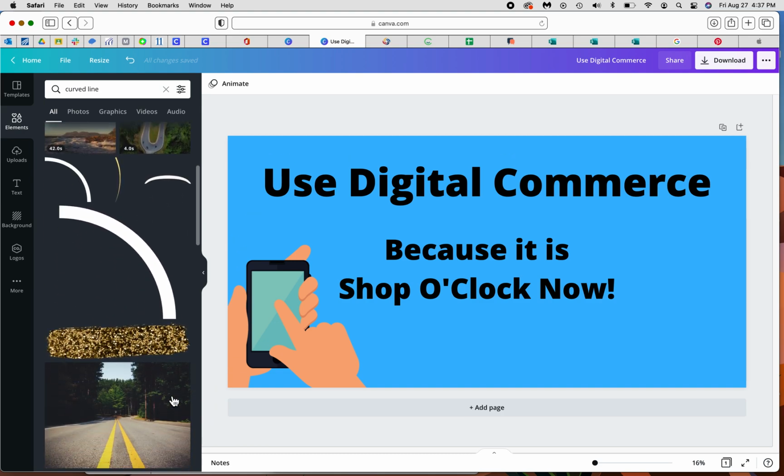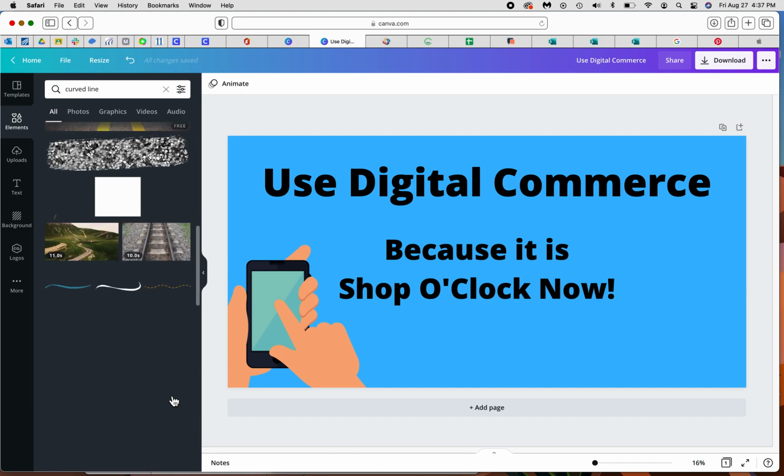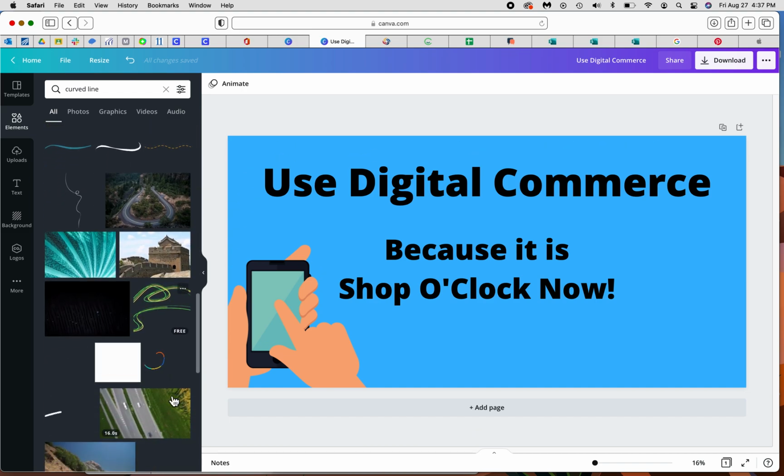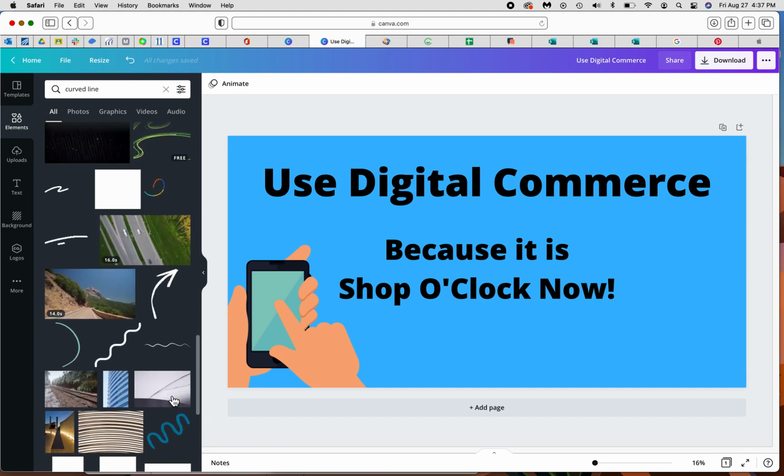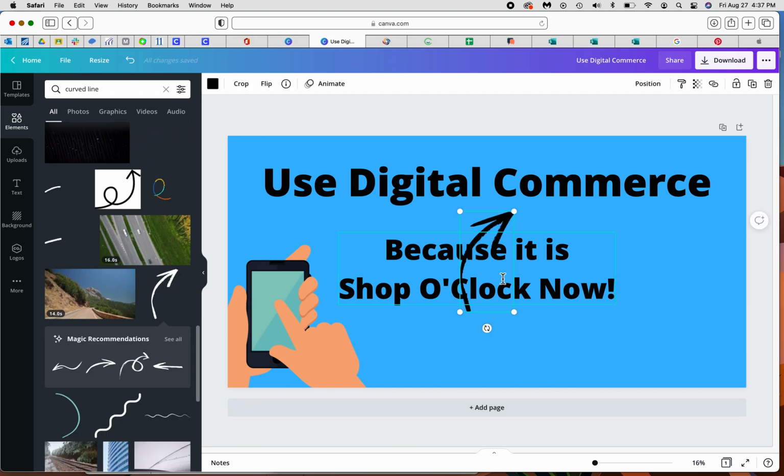And I don't want anything animated because it's a billboard. So, oh, here's an arrow. It's Edu again. I'm going to rotate it, and I'm going to stretch it. Sorry about that. I'm going to stretch it.